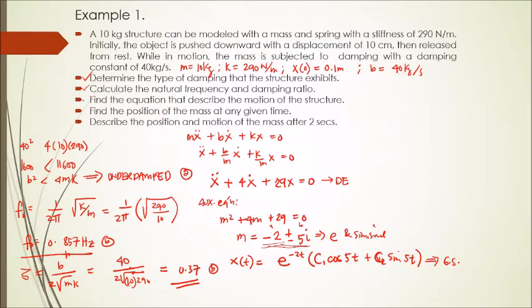From actually this is a letter C, no, find the equation to describe the motion of the structure. So mo ni siya. So then we're looking for the position of mass at any given time. Okay, so we need to find the value of C1 and C2 first. Kay di man to ma-generate nga to ang position of the mass at any given time. Now, from this general solution, we need to derive this first before na to ma-substitute nga to ang initial value.